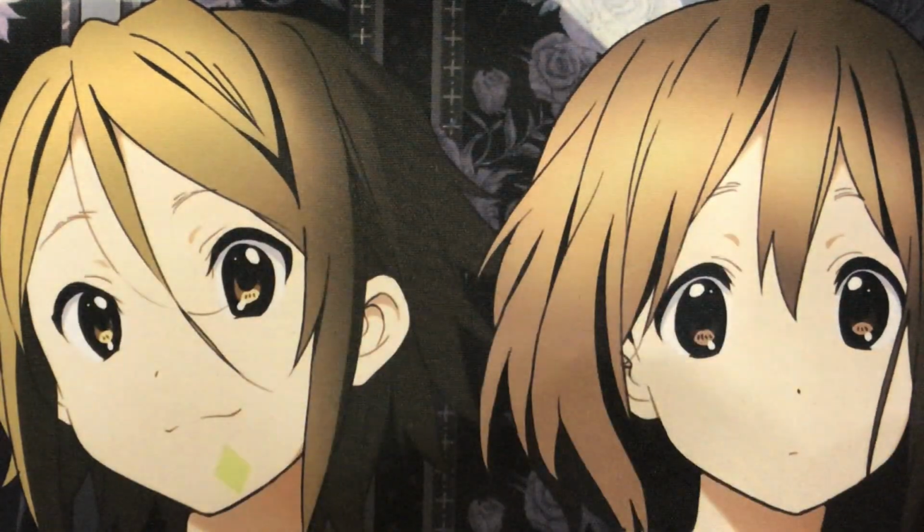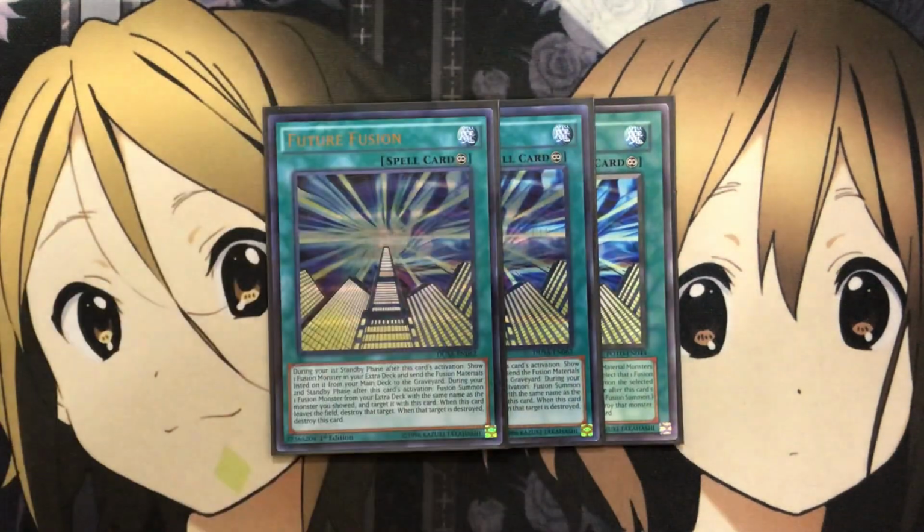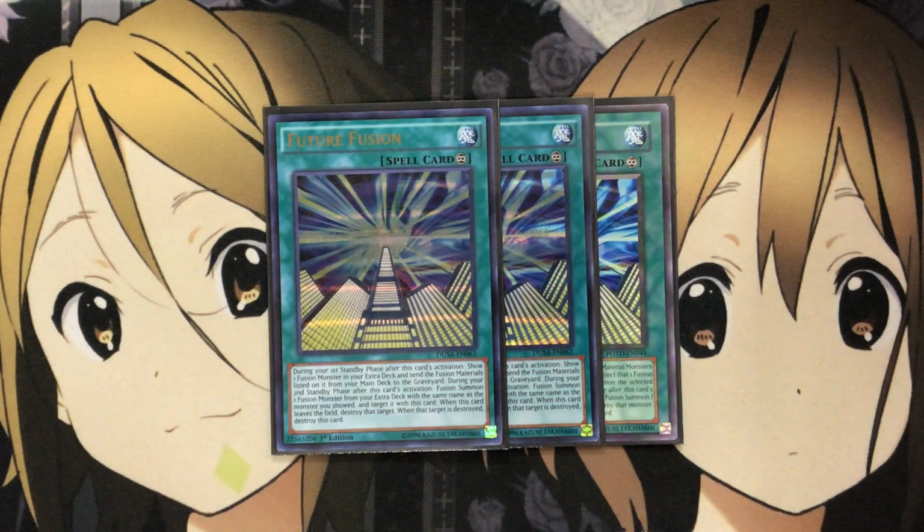And for more of the graveyard setup, and also just relying on this to sometimes come in handy for the fusion plays, I'm running the 3 Future Fusions. During your first Standby Phase after this card's activated, you show 1 fusion monster in your extra deck and send the fusion materials listed on that card from the main deck to the graveyard.